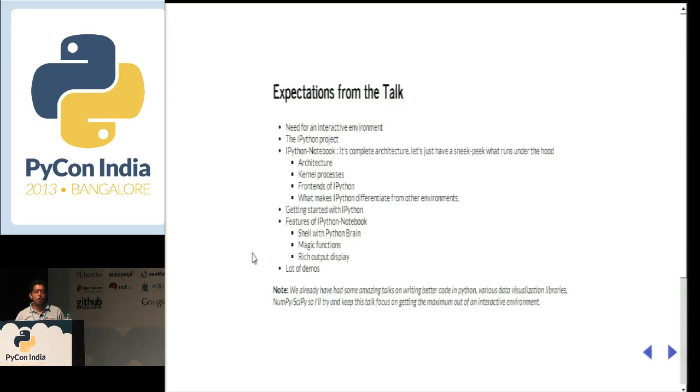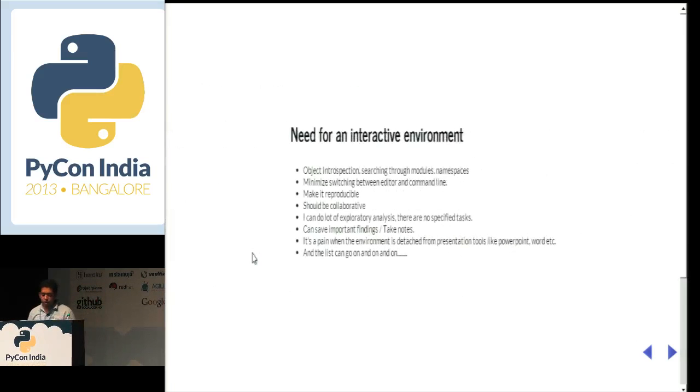There are going to be a lot of demos in my presentation. I'm actually going to write a complete notebook with all the features that I'm going to explain for IPython notebook today. I'll not be going into the nitty-gritties of any particular library like NumPy, SciPy or Pandas. There have already been very good talks about them throughout PyCon. So I'll be focusing majorly on the IPython notebook and its power. So let's just get started.